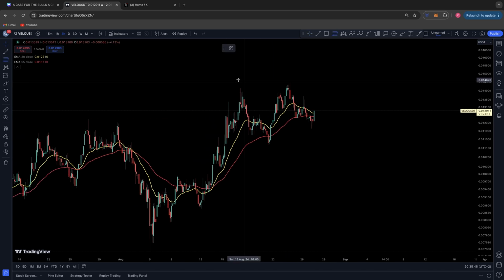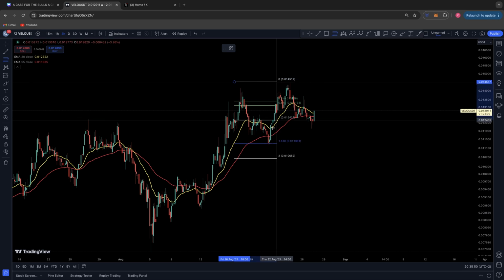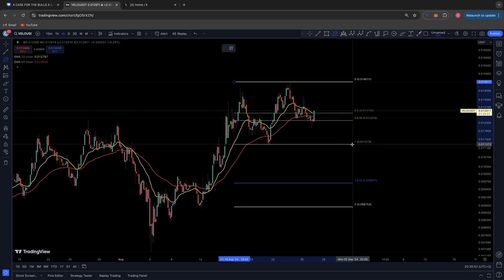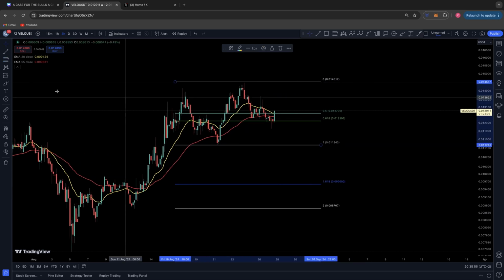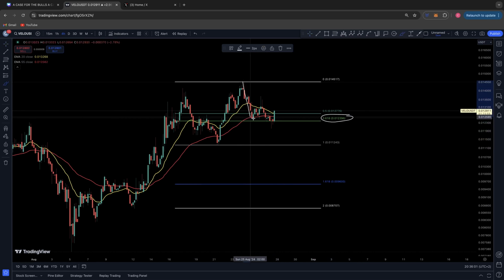Now, I was pointing out on Twitter that a key level to get in was the golden ratio from this local high on the 4 hour back to this local low. I said that we're going to be looking for the 0.0123 range to get in, because what we've had is some sort of pullback towards the 0.618, and this is why at the moment we're seeing this relief. So, if you did see that on Twitter earlier and you got involved, fair play.